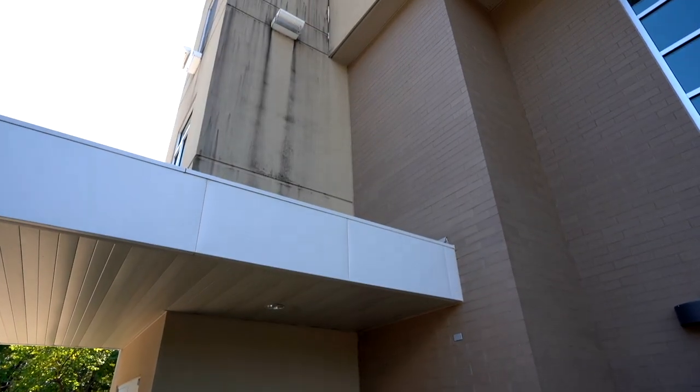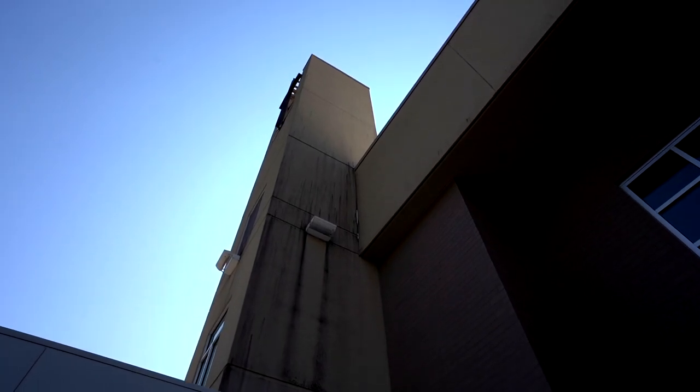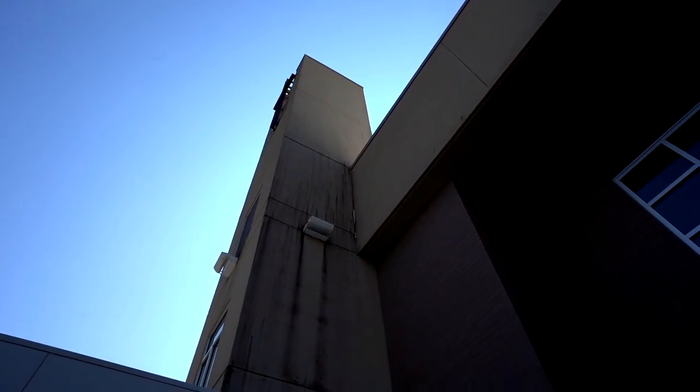This is a big payday, but it's only going to be a big payday if you have the right equipment. Some of these peaks on this church are upwards of probably 60, maybe 70 feet. I don't have a laser on me, but we know that some of them you're going to need a lift even with the 10-gallon-a-minute pressure washer with a tall reach tip. So let's start this video — we're going to take a look at what we're cleaning and how nasty it is, and cover some of the pitfalls.